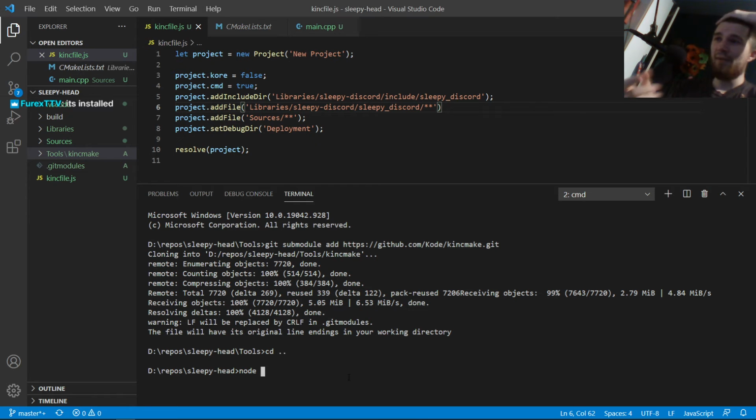So now, on the command line, you should be able to write node. Sometimes what happens, if your VS Code was opened before Node was installed, maybe it won't have access to Node. So what you can do to test, you can just write node tools.